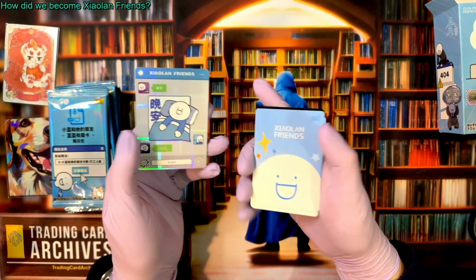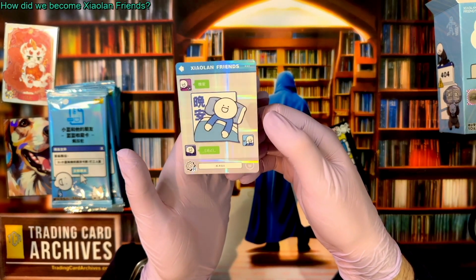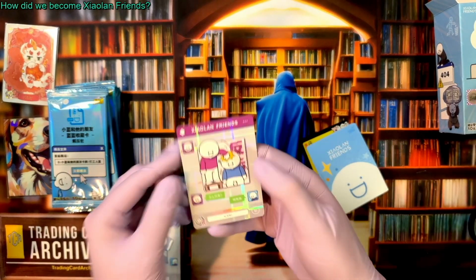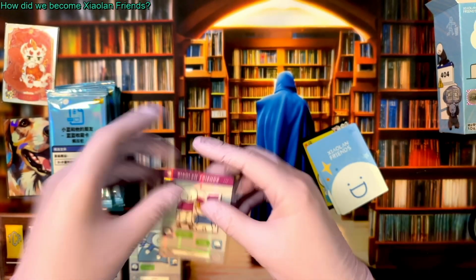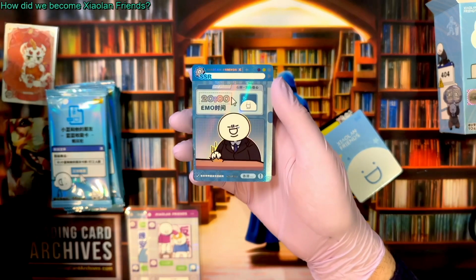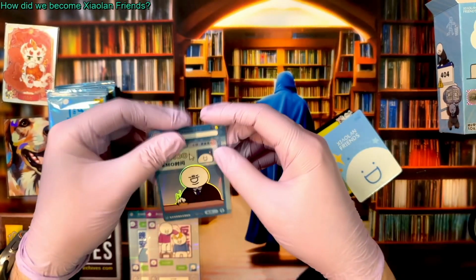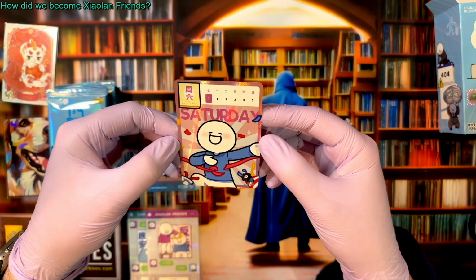Okay, so the card's very clean card backs. Oh, really clean card design. That's just a rare, but it looks great and has that typical sort of box rarity pattern to it. What's another one? Okay, so I guess all the rares are gonna sort of be like this. Xiaolan Friends. Ooh, an SSR. Okay, so at the SSR you get some of that laser holo, a lot more refraction. There's actually 4 different refraction patterns on that card. That's really good. And here is a SR Saturday.